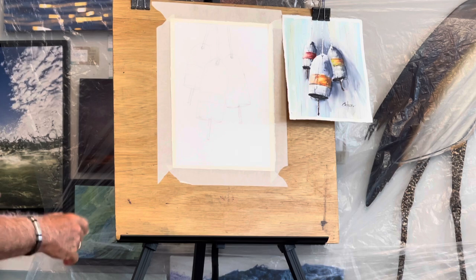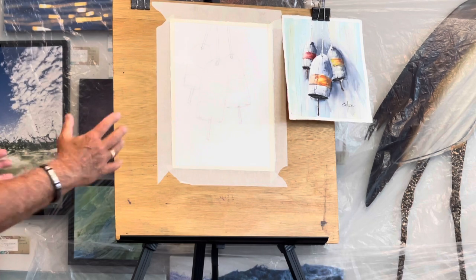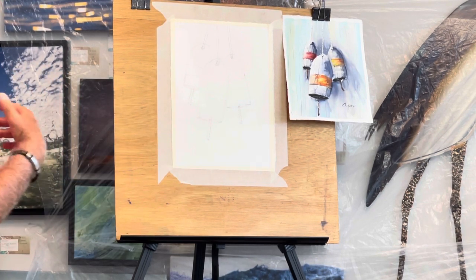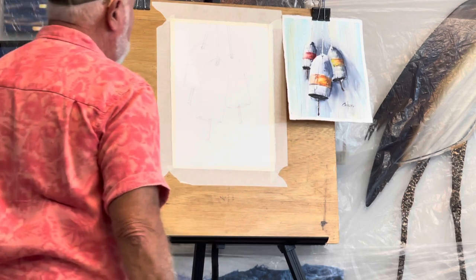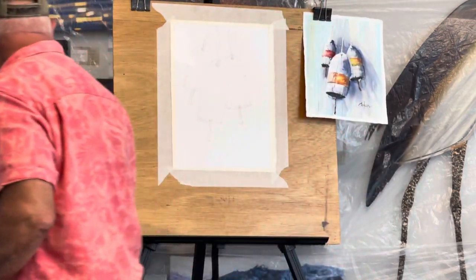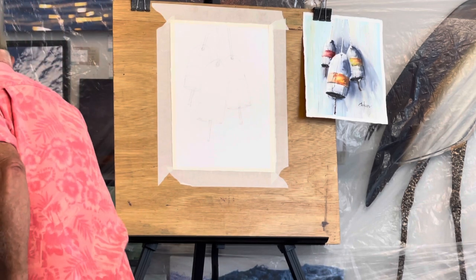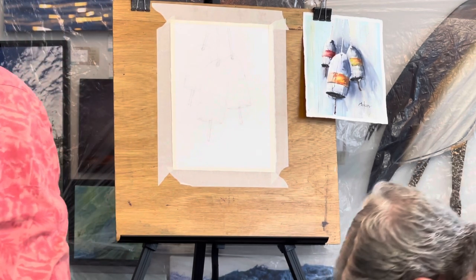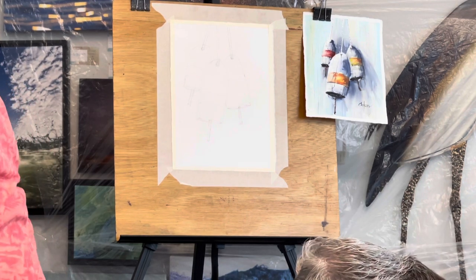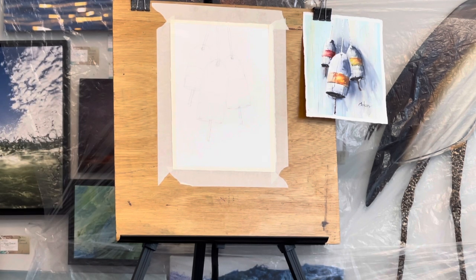The colors I'm going to use are cerulean blue and raw sienna, and I'm not going to mix them in the palette. I'm going to let them introduce raw sienna into cerulean blue on the paper. Let me slide this over just a little bit. So we're going to do this background wet on wet, and so to that end, what I want to do first, as I always suggest, is to get your colors on the palette before you wet the paper. So we've got some cerulean blue going on here. That's probably enough.